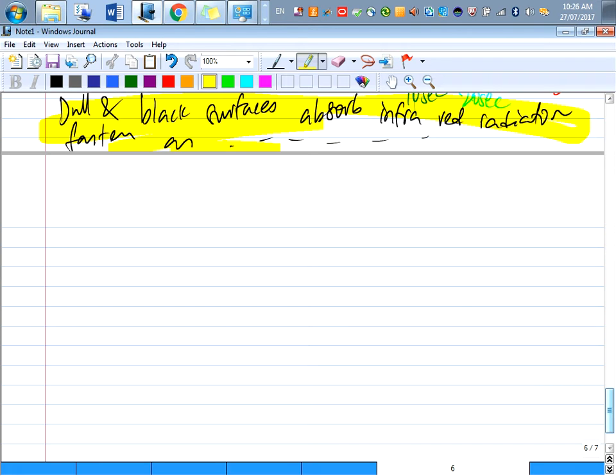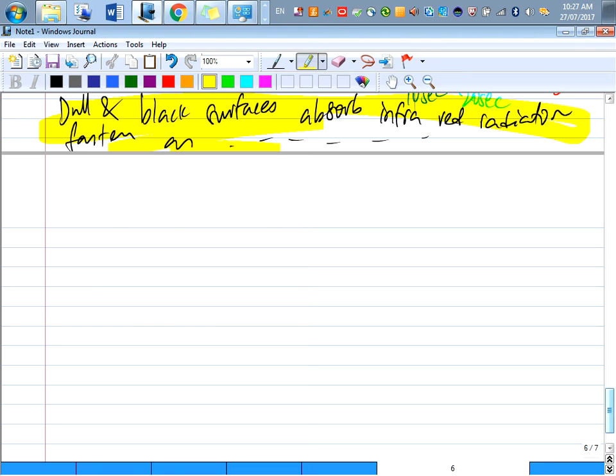Although black color is also a good emitter of heat, it depends on the context of the question. What are we interested in? We are interested in only the absorption, so we talk about absorption only. Don't confuse yourself and think, if I wear a black t-shirt, although I am absorbing heat faster, I'm also emitting heat faster, so doesn't that mean the net transfer of heat is zero, so it shouldn't make a difference. Don't think that way, because it is wrong. Although black color is also a good emitter of heat, the rate of emission in this case is likely to be slower than the rate of absorption. So all in all, you will still feel the effects of the heat from the sun when you wear your black t-shirt.